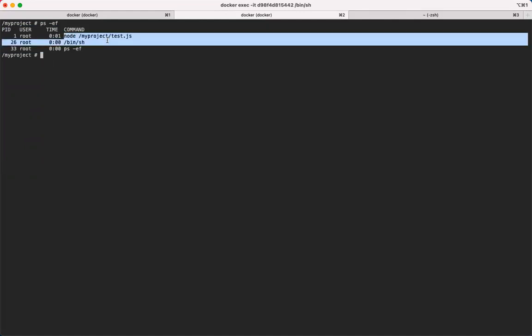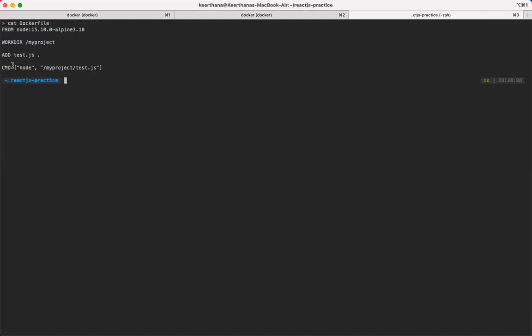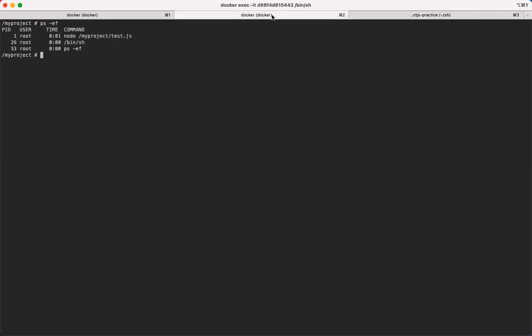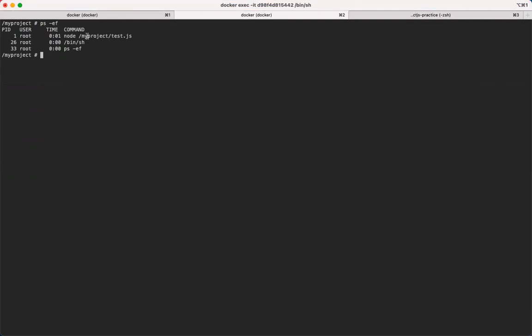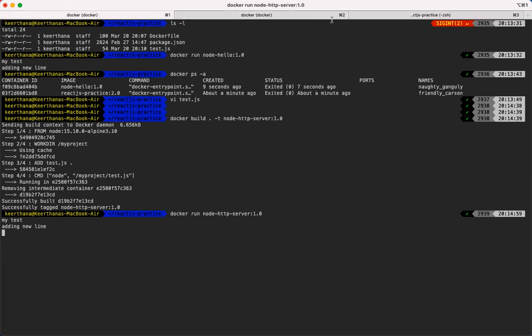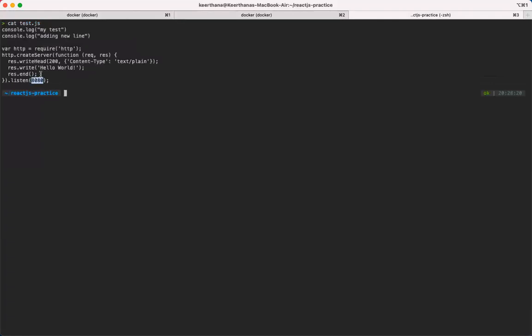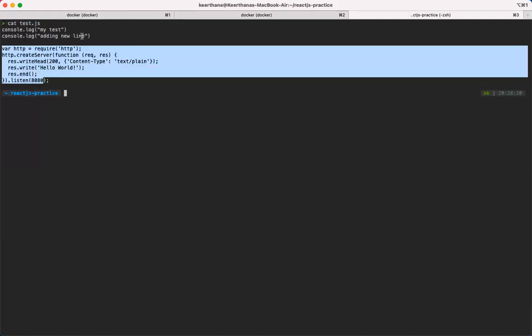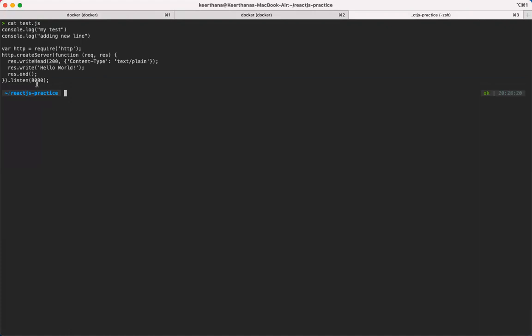Basically it's running node, this. Again, this is coming from this. So we told this, so it executed the command and it's running, right? It keeps on running because we have given listen. If you don't have this code, it will just execute whatever we told and it will come out. Since we told listen, it will just keep on listening. That is the purpose of an HTTP server.